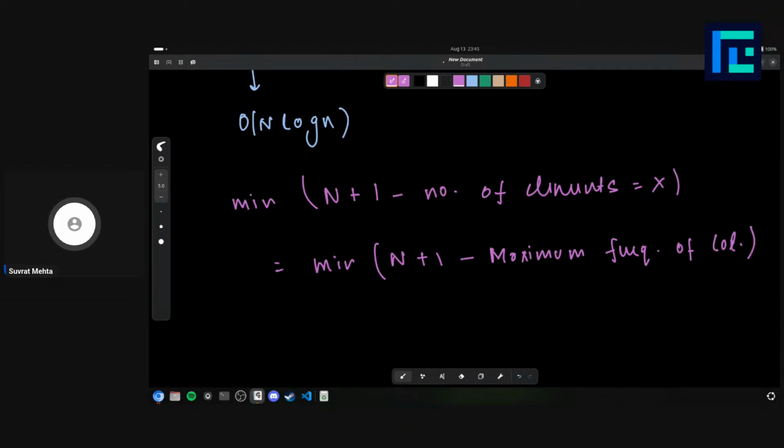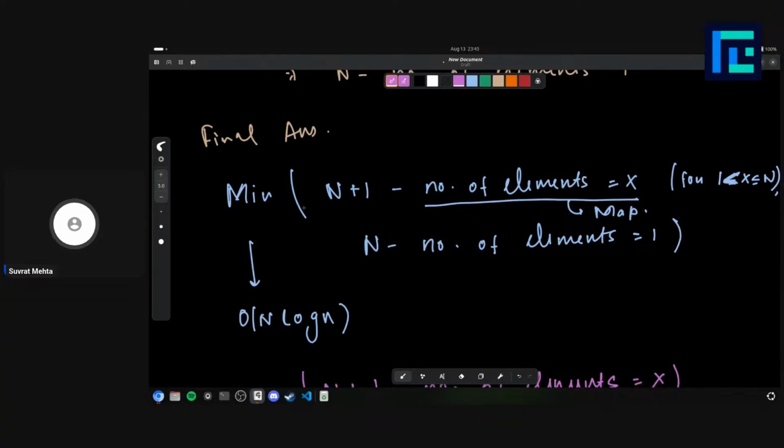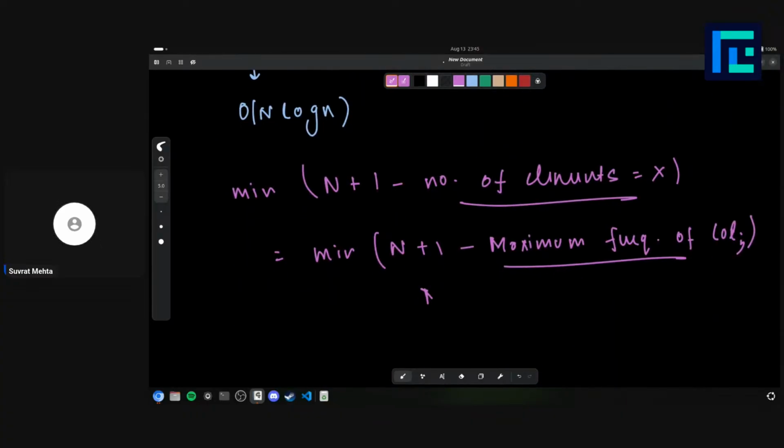Since we need to minimize this, and it is in minus, we need to maximize the frequency, and then take the minimum of this and n minus the number of elements equal to 1.